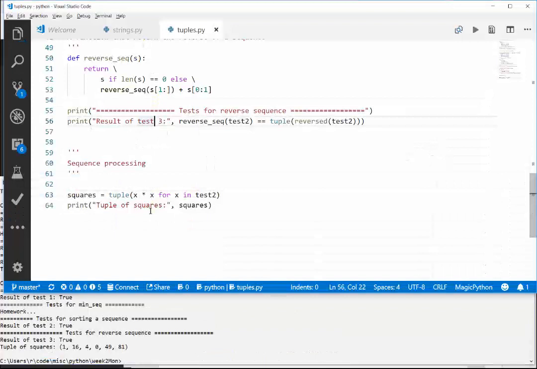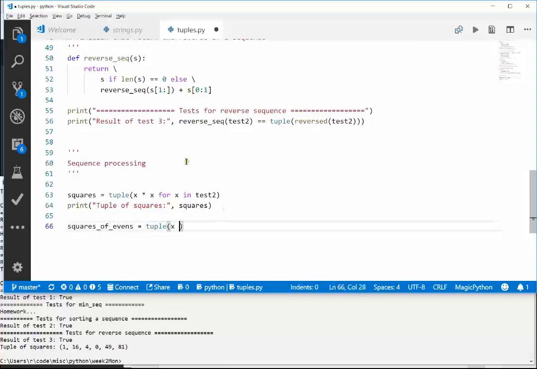Cool. So let's do more of the same. Let's say I want to compute all the squares of even numbers in the sequence. So, squares of evens.